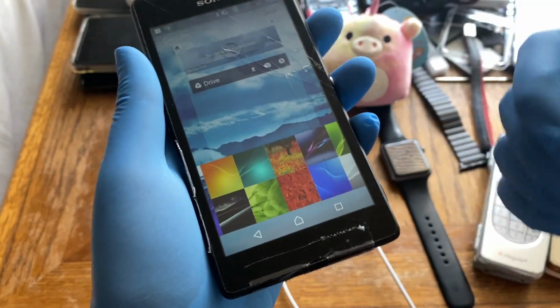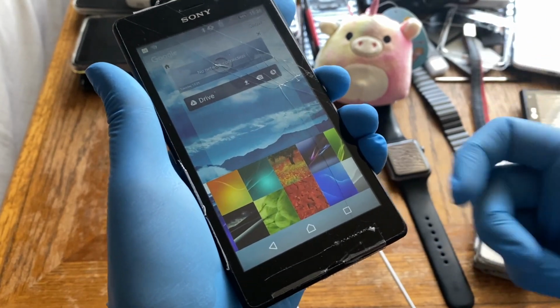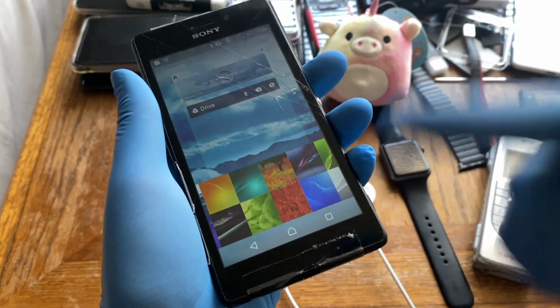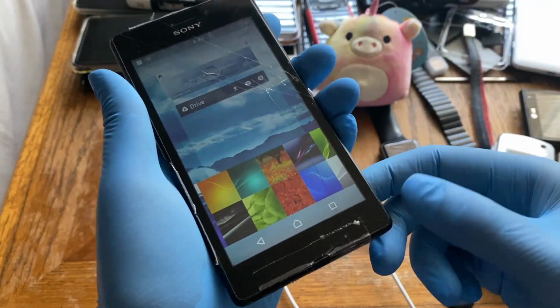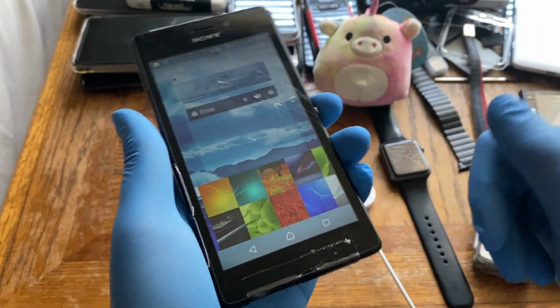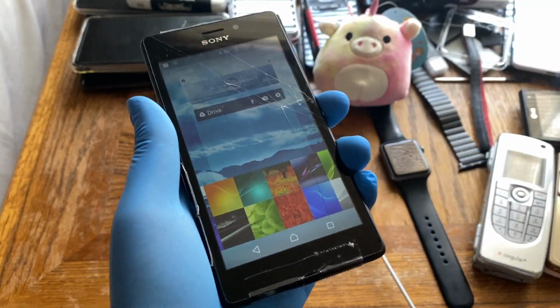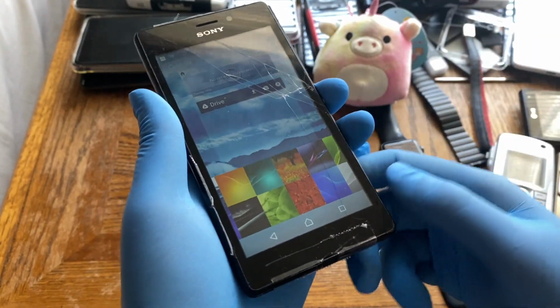Fun fact, I actually used this phone for about 3 or 4 months to talk to my girlfriend, because I turn off my main phone at night, and to speak to her, I always have a separate phone so that I'm not bothered by anyone else, and I only speak to her with that. Then I used this for about 3 to 4 months. Then I switched to the Motorola E5 Plus.